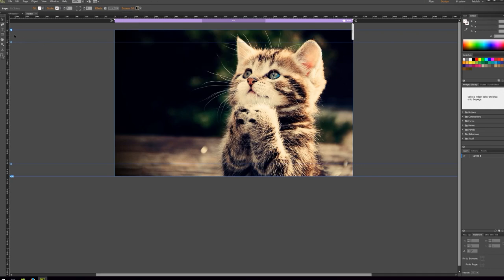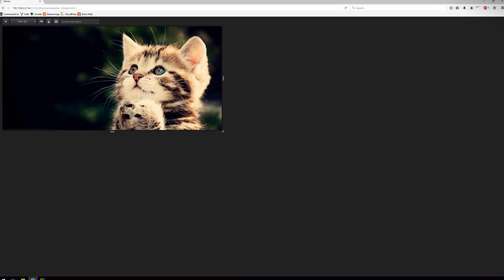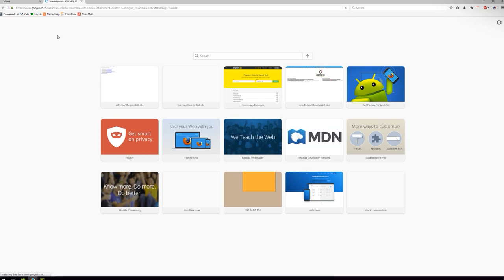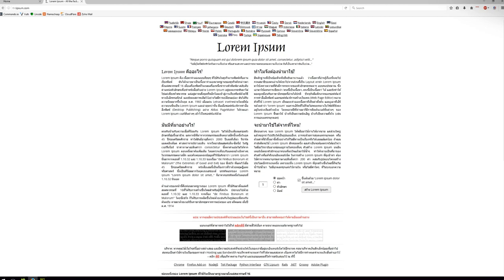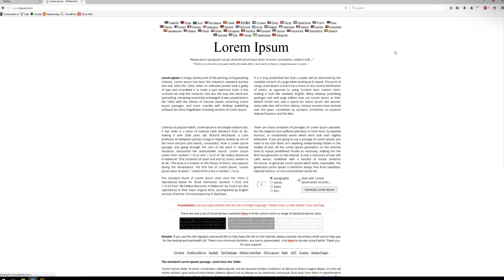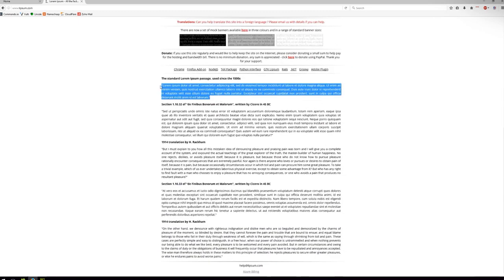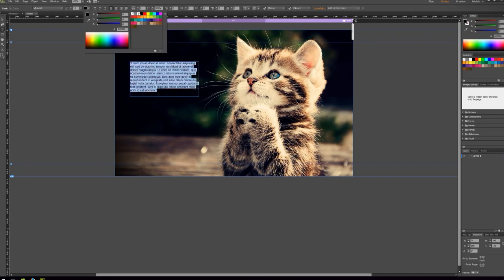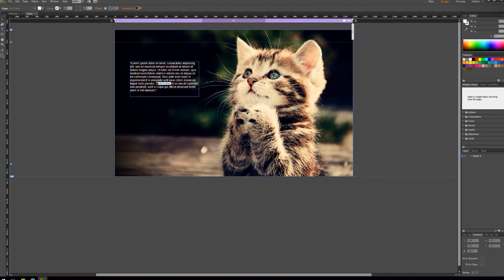Okay, perfect. Now what I'm going to do is make a text box here and put some content in. Let's be real developers and use lorem. Just find some placeholder text. There we go. The lorem is all in Thai, which is a first. I've never actually done that. That'll be because I'm not logged into my Google account, so my language isn't being automatically set. Where is my lorem? Down here. I want this one. Paste that in there. We obviously want to make it white so we can even see it. Perfect.